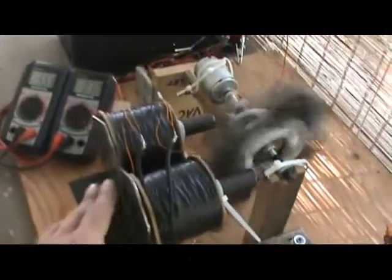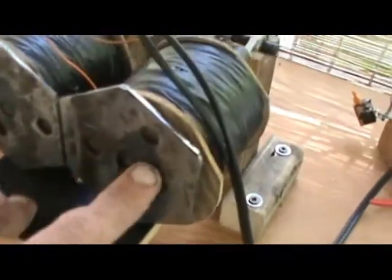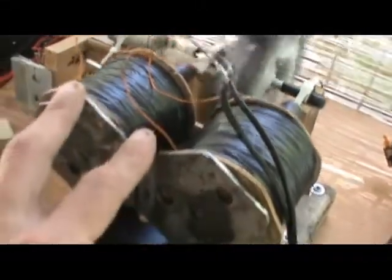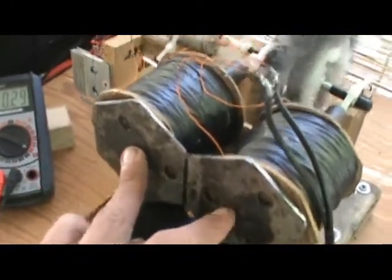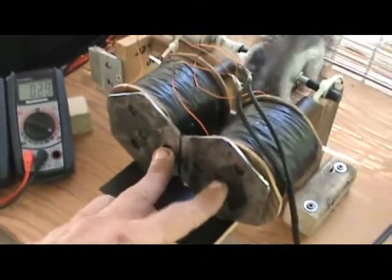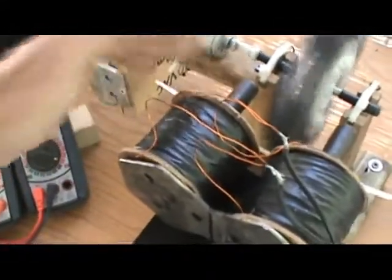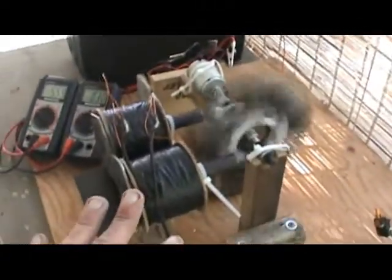So, what I'm going to do is make another core. I'm thinking that there's not as much energy, it's just not communicating like it would if it was naturally together, without having been welded together, I think. And the design perhaps sucks, I don't know. But I've got a thick piece of steel. It's actually sort of an oval shape. And I'm going to bend it into shape. I'll have to shape it and bend it, and that'll take a little bit of work. But that's the next thing I'm going to try.